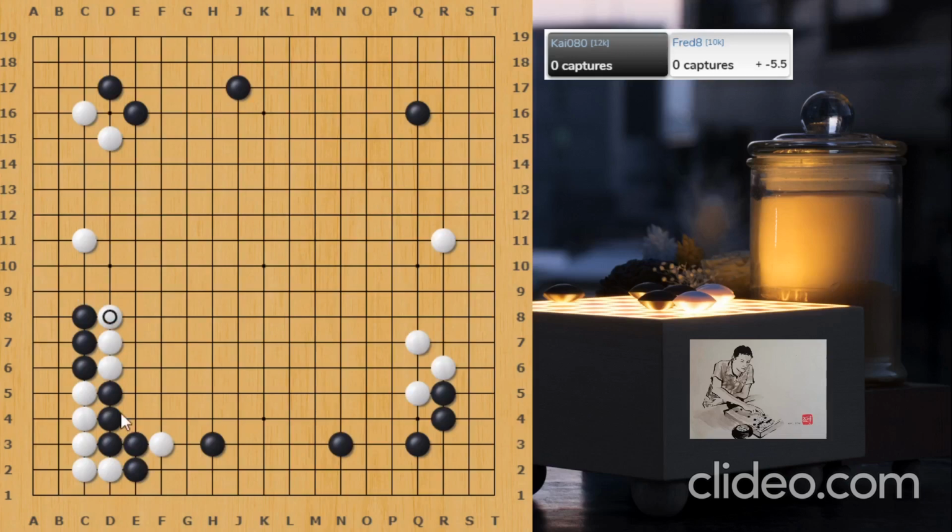Let's see if white can do better, like attach, and then wedge to create some cutting points. Hane in the corner is sent, threatening to kill. This hane, it's an option too. But okay, that can be played anytime. And then black has to leave also. So both white and black will leave. And black seems to have more leaving space on the left side than in the actual game.